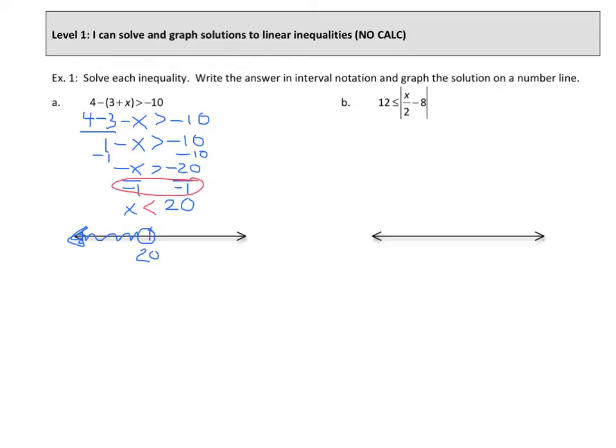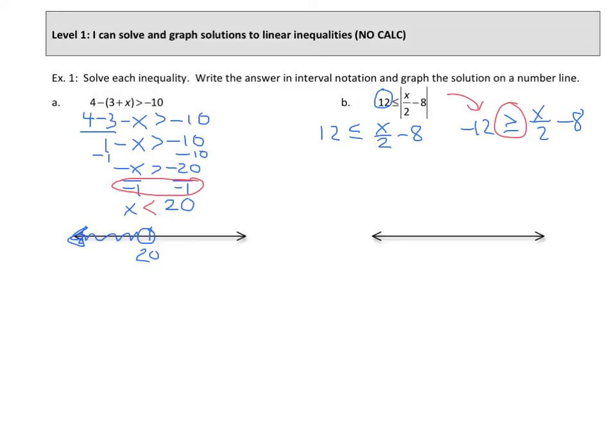Okay, an absolute value inequality we solve the same way we would solve an absolute value equation. First we have to make sure that the absolute value is isolated, and then you split it into two equations. The first equation you keep the same pretty much, so 12 is less than or equal to x over 2 minus 8. And for the second equation, you're going to make that number side negative, and you're going to flip the sign. And then you solve both of these inequalities. So you can't forget in the equation where you do a negative 12, the sign has to flip.